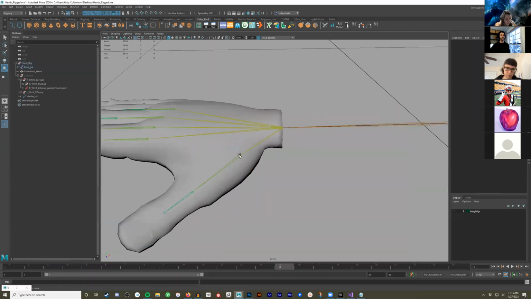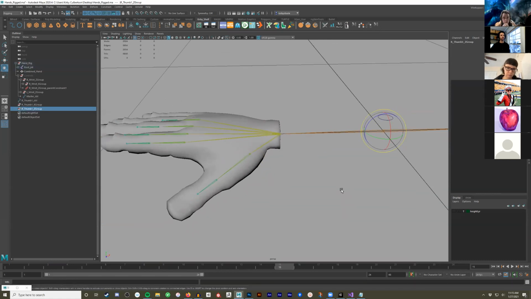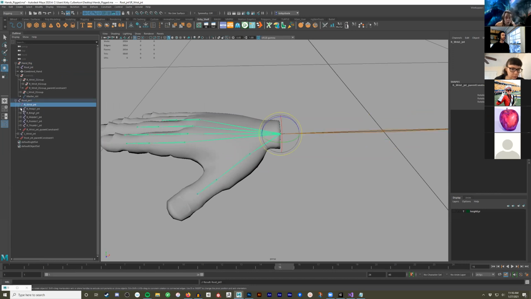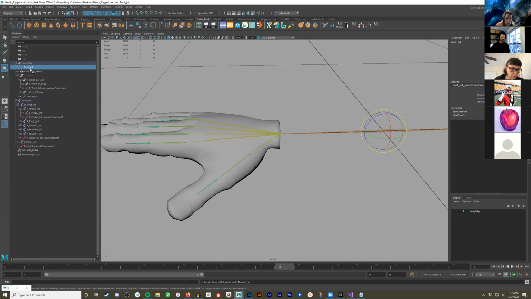All right, so say I have my controls. Oh, I've already got, dang it, I've already got stuff named that. All right, let's try it. So Maya is very picky with names. You're not allowed to have duplicate names. So if two things are named the same thing, it won't work. So I can just real quickly hide my original joints.